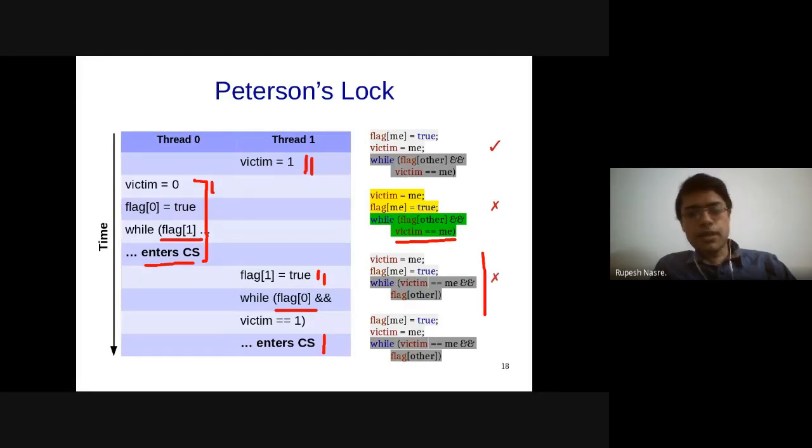Okay, so as you guys have rightly noted, the same execution order that is shown for thread 0 and thread 1 will create a problem for the third one. And the commonality across the two versions is that the statement ordering of the assignments to victim and flag of me is causing the issue. And if you work it out for the last one, let's see what happens. So please spend a few seconds thinking about this.